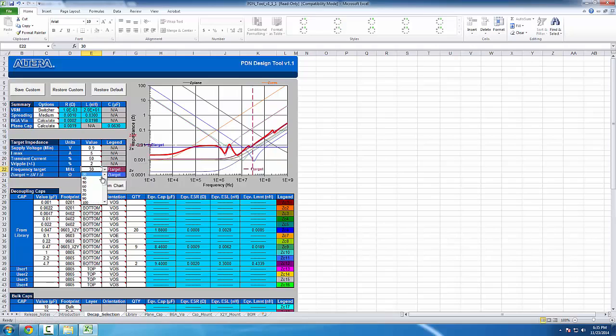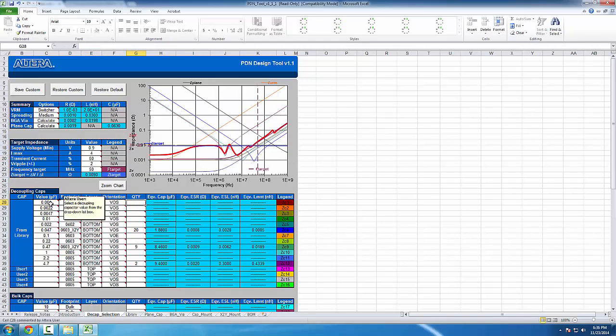I typically will choose 2%, not because my system can't handle more than 2%, but just as an EMI consideration. By selecting the target frequency here, you can see it moves that purple line, and that's just an approximation of what you think your highest switching frequency is. Not necessarily a baud rate, but your switching frequencies within your integrated circuits. This target line here, this blue line for target impedance, can move up and down based on these parameters, and you can see that here when I switch the max current.